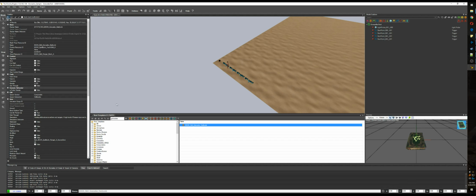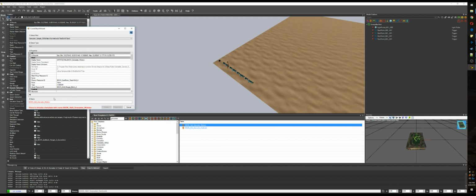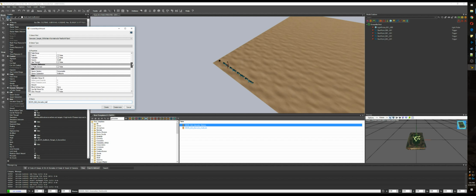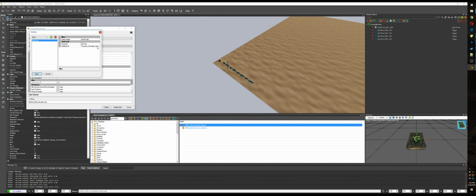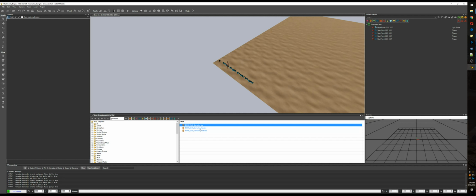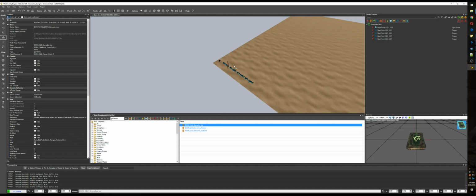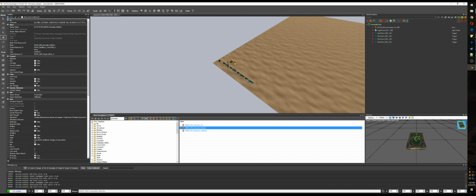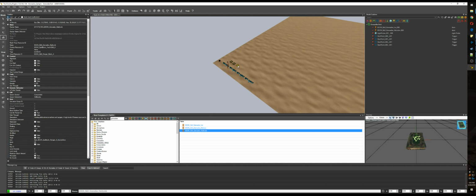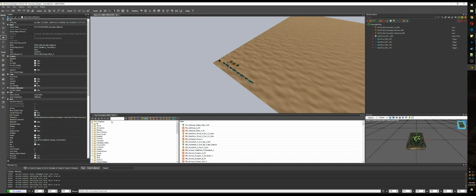And I'm going to do the same thing for ice. Create new from selected, ice. And there we go. We have our 3 example books. And I put them out in the scene by just clicking it and then dropping it in the scene. Now I have all 3 books, and I can go into the scene and learn them.